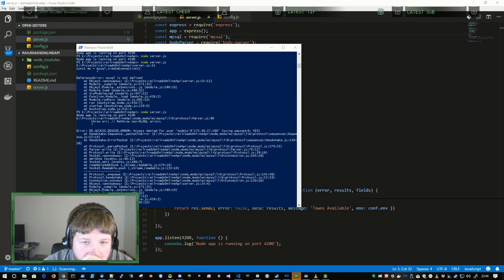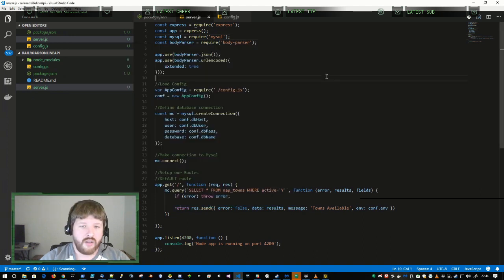Sequence into error packet. It should be. Let me just double check this with the connection manager. Yeah. Okay, so we're going to learn something really cool now, because what we actually need to configure is an SSH tunnel, because that MySQL server is not responding to requests from the internet for security reasons.